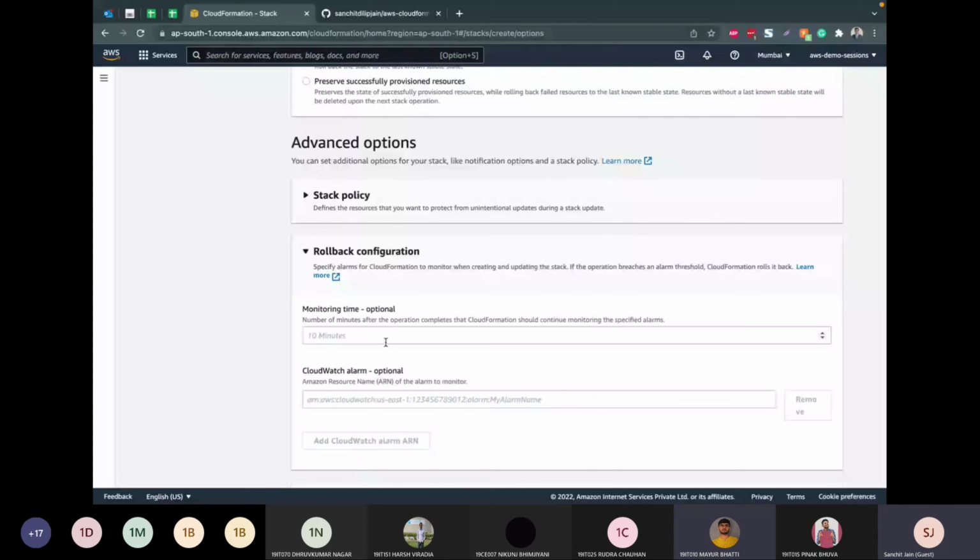So what do you think? What would happen when EC2 failed in case of the security group not existing? What will be the state of other resources like S3, IAM role, and Lambda? Can someone help me? Will they still be up and running, or will they get deleted by CloudFormation? Can someone help me with that?